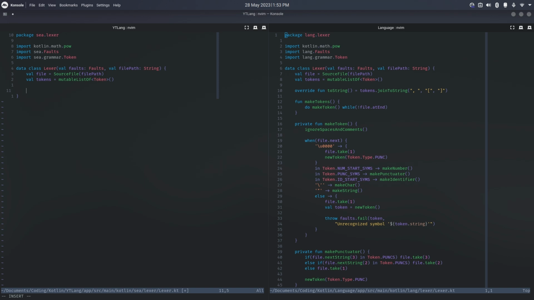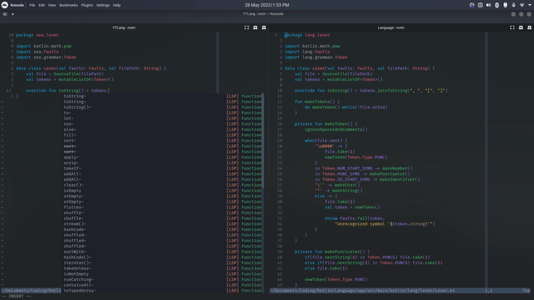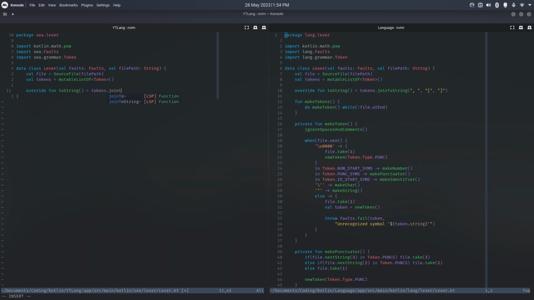Next, we're going to need some helpful functions. You can't see all of them, but let's just start with the toString so that we can print out our Lexer. And when we print our Lexer, all we want are the tokens. So what we can just do is take this list of tokens and join it to a string so that all the elements can be added into a string.